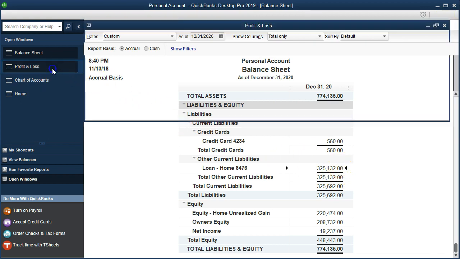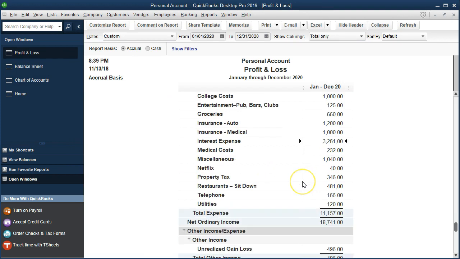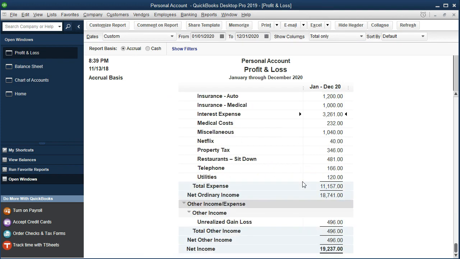On the profit and loss side, we have to notice that the net income is not on a cash basis now because we're paying way more in cash than we're recording in interest. So it's recording this on more of an accrual basis, and we have to recognize that and make any adjustments on a cash basis that we would need to do budgeting if we're doing a cash-based type budget.